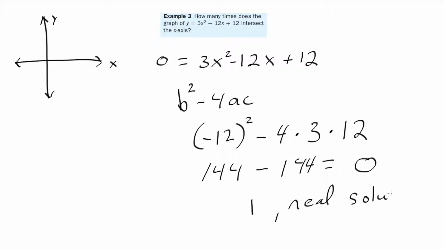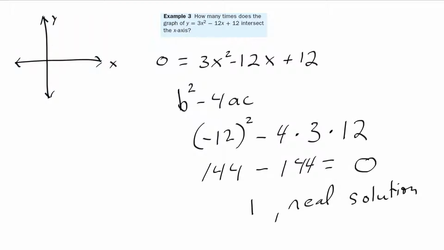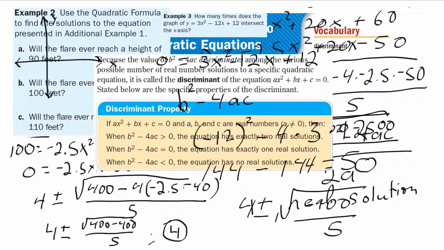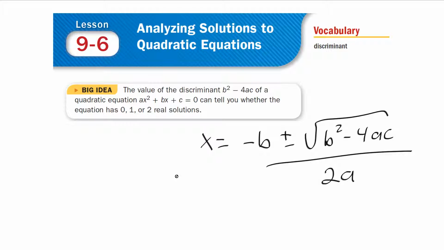Okay, that's it for the discriminant. Remember that when you're writing it out, it's simply b squared minus 4ac, but the original equation has to have been set equal to 0 for it to apply. If it hasn't, then, as we did for our examples, you'll have to manipulate it to get it to be 0.